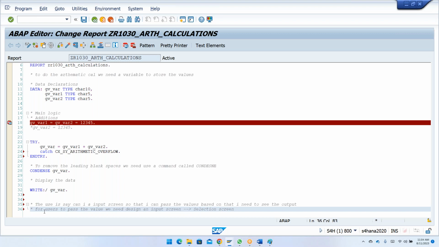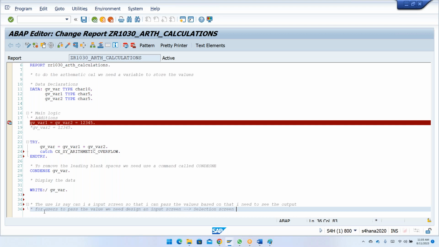This selection screen is used to help the users to provide the values in the input.